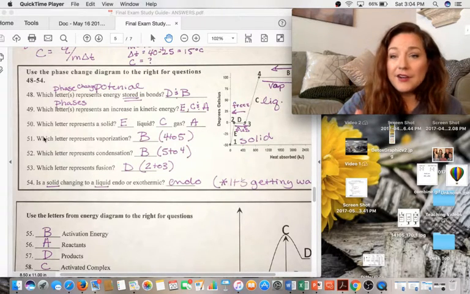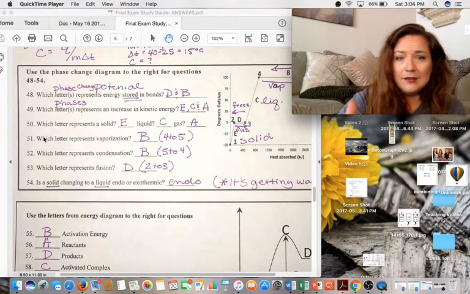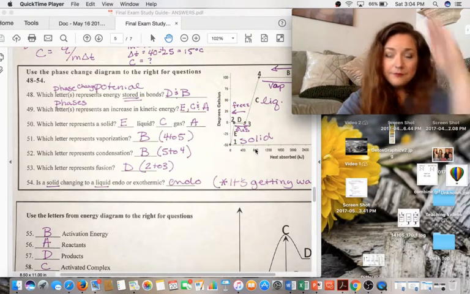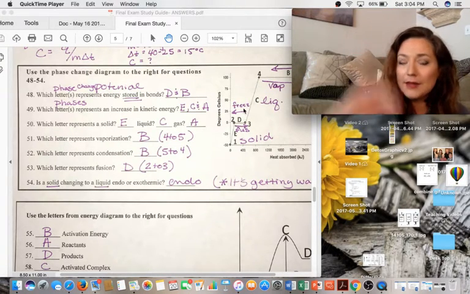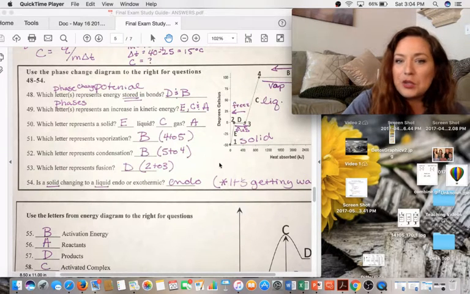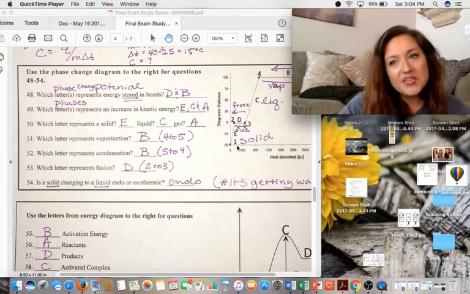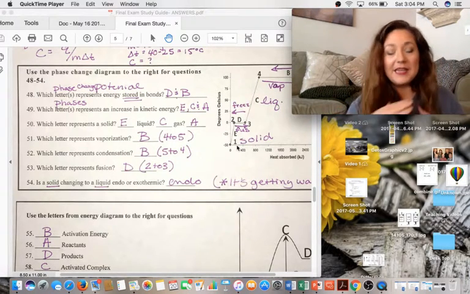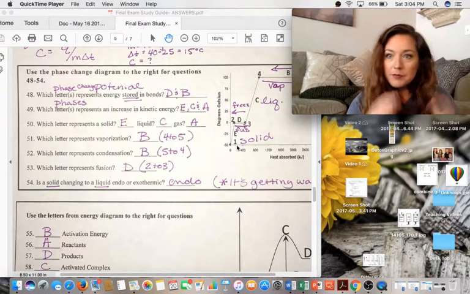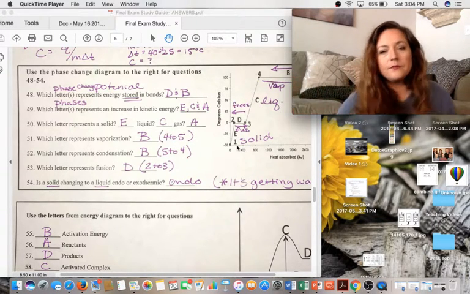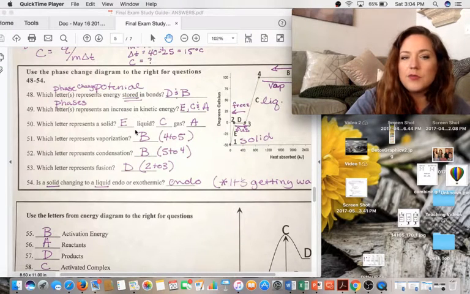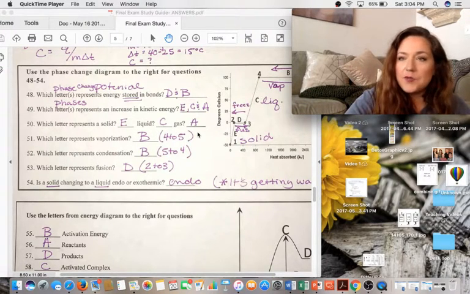Which letters represent a solid, liquid, a gas? So again, your phases are going to be the going up lines. So E is going to be the coldest. You're starting at negative 50 degrees Celsius, which to me is pretty cold. Don't know about you guys, but I would be freezing. So remember that, put this in a water sense. Ice, solid. Water, liquid. Gas, steam. So solids would be E, liquids would be C, gases would be A.